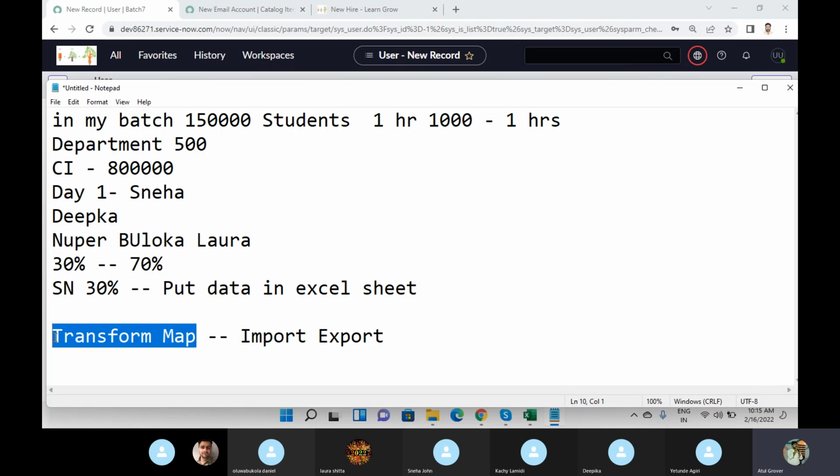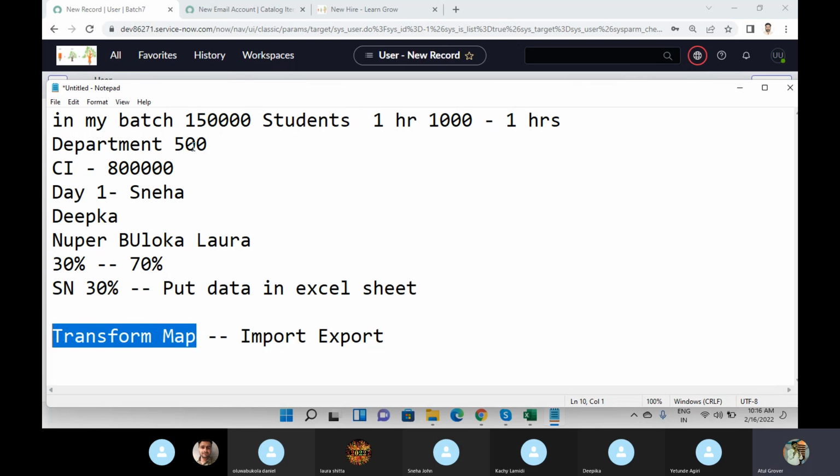Transform map is the method to bring data into ServiceNow. Bringing data into ServiceNow means you can bring data from an Excel sheet, from CSV, and from other tools as well.